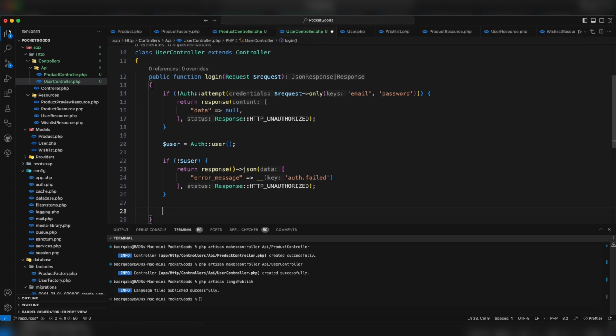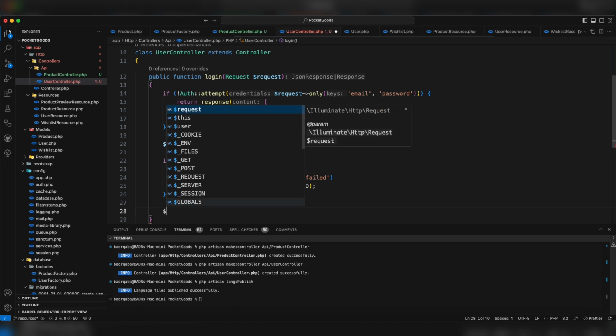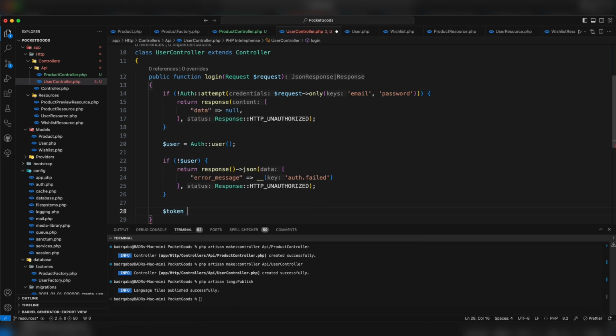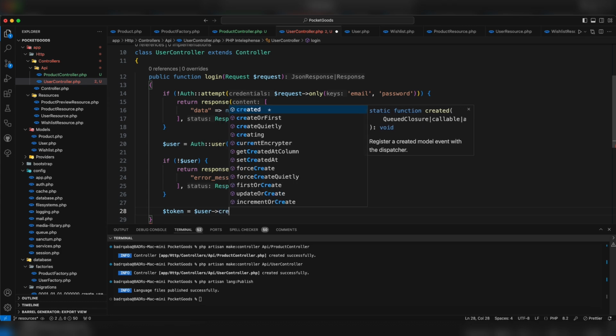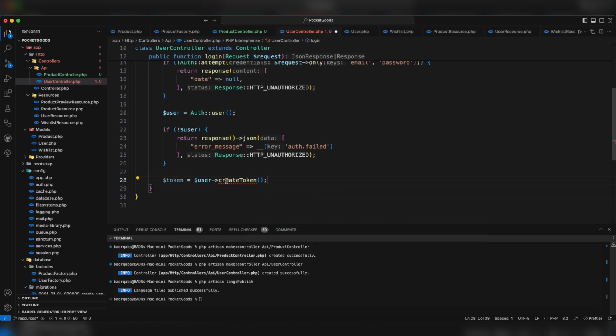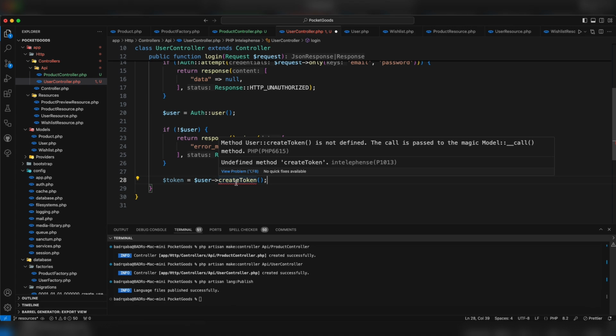So now we have to create the JWT token. In order to do so, I'm going to store it in this variable, and we will use it from the user model. From the user model, we will call createToken. It seems that it doesn't recognize createToken.